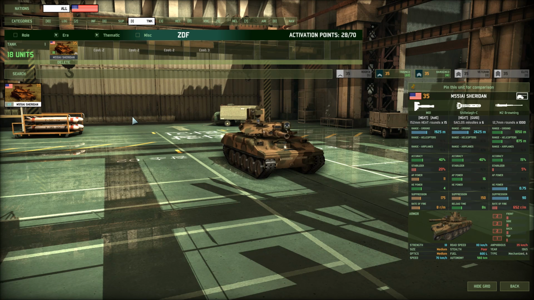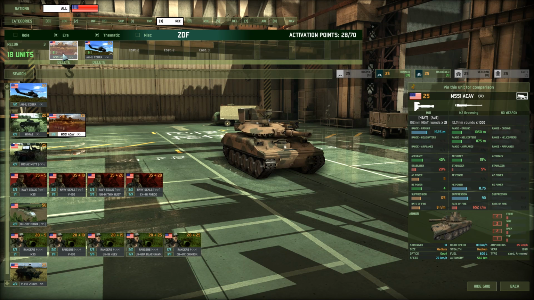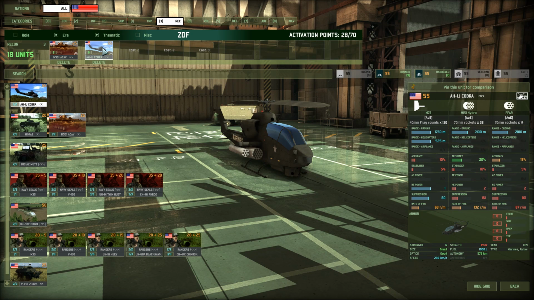A couple of Sheridan tanks. Not great by any stretch of the imagination. They don't really have a lot of armor penetration, if they hit at all. And if they are going to hit, they're going to roll over immediately. So, absolutely no frontal armor. Reconnaissance-wise, I got the ACAV, which is basically the scout version of the Sheridan, as well as the Cobra, to have a bit of flying reconnaissance.